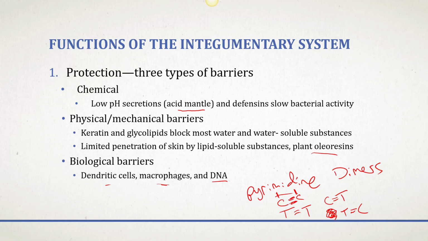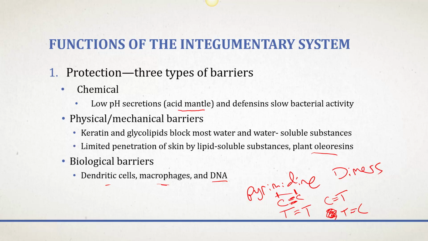Over many, many years of constant exposure to UV light, there's a chance that one of these pyrimidine dimers can go unnoticed and unrepaired. And if it happens to be a mutation in a part of the cell that regulates cell growth and division, that's what can eventually lead to cancer.